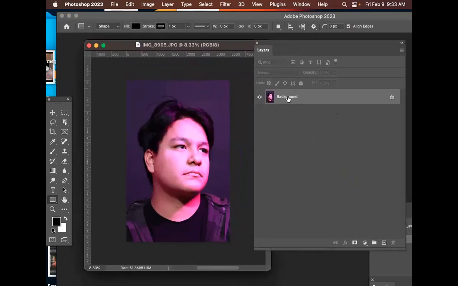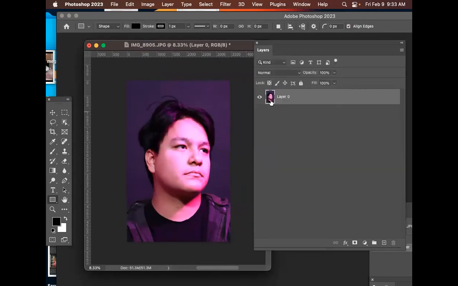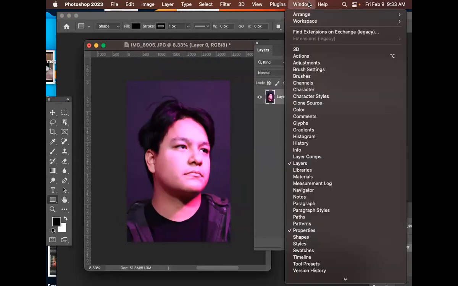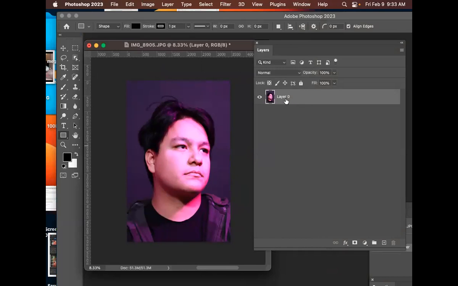One of the best things to do is start off, double click on your layer, Jorge. Go to Window, Layers, right? Window, Layers, and you click right there where it says background. It becomes layer 0. You can name it original, right? Command J makes a quick copy. That way you can see the before and after.